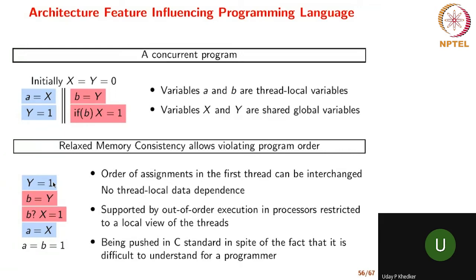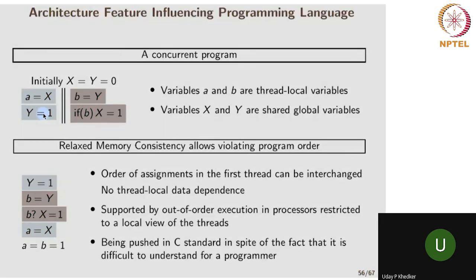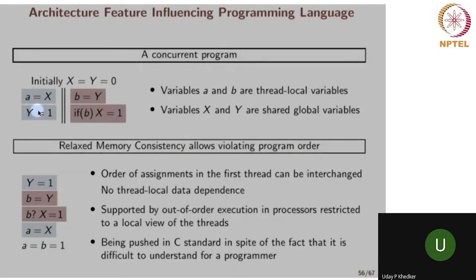Relaxed memory consistency allows you to alter the sequence in a thread on the ground that this uses a and x, this uses y and 1, and there is no data dependence between these two statements. So these two statements could be executed in any order. Sequential consistency said that the statements in a thread have to be executed sequentially. But relaxed memory consistency says no need of a sequence. If you don't have any dependency, then you can execute in any order. This is what's called out of order execution on the processors.